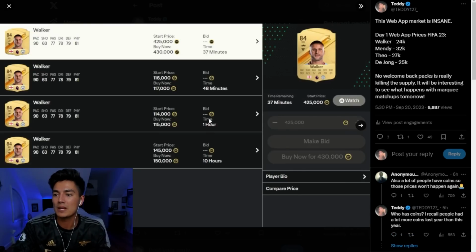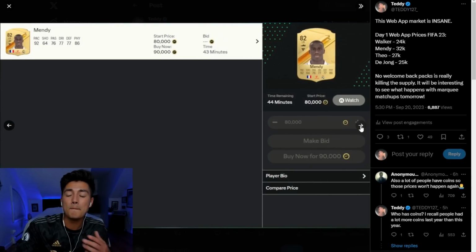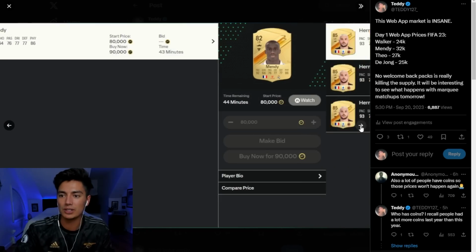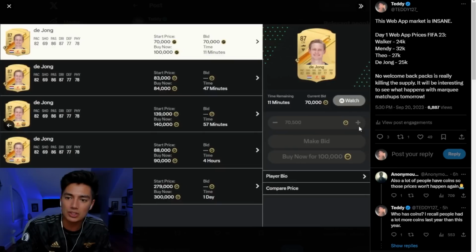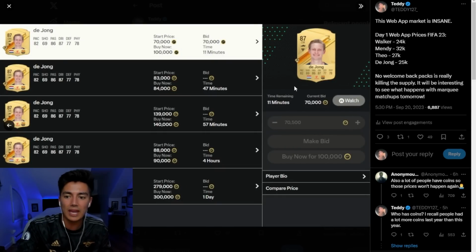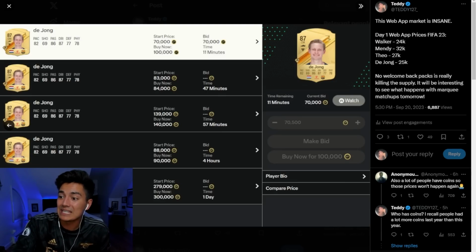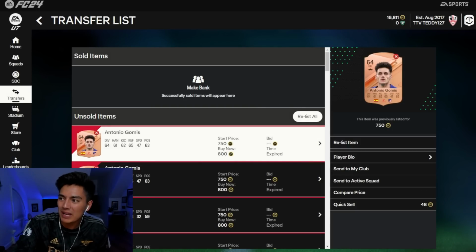And check this out. So Kyle Walker was 24K. Guess what? He's over 100,000 coins. We have Mendy. There's one on the market. I saw one go for 80,000 coins. He's here at 90K. He was 32K last year on day 1. And then we have Theo Hernandez. He was 27K last year, day 1. He's 135K day 1. It's ridiculous. De Jong, 25K, 84K day 1 on EAFC 24. So it is insane how rare and expensive cards are.